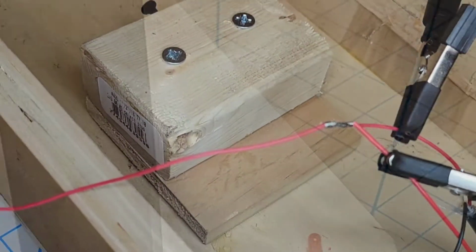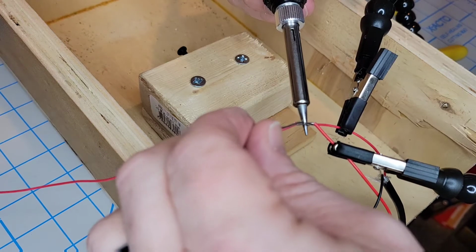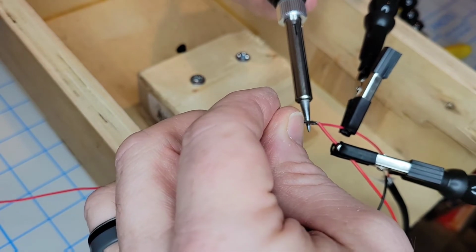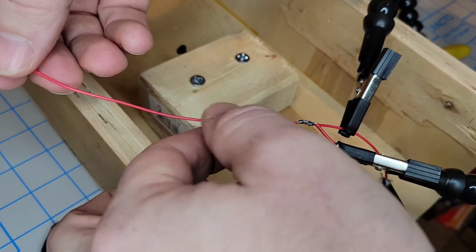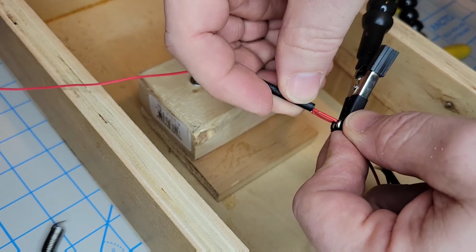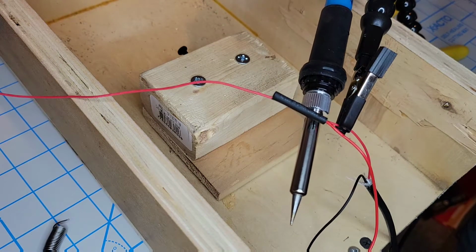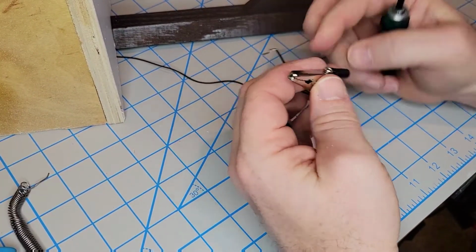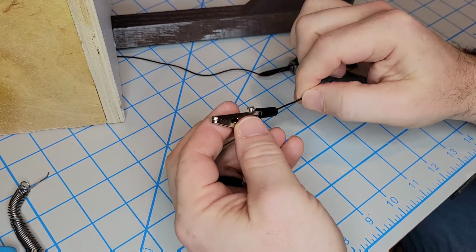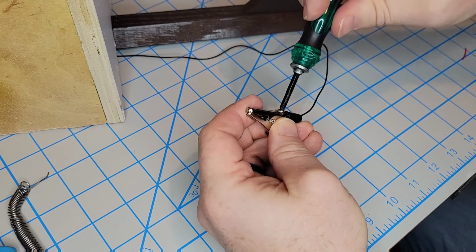And here I'm soldering up the connection of the LED light to about midway on the USB line that I have exposed. Of course, red to red and black to black. I'm going to protect this connection as well with some shrink fit covering to make sure nothing's exposed and a danger. So on the other end, on the black end of the line, at the top anchor point, I'm going to connect it to this alligator clip that I had lying around, and tighten that down to make sure it's nice and connected.